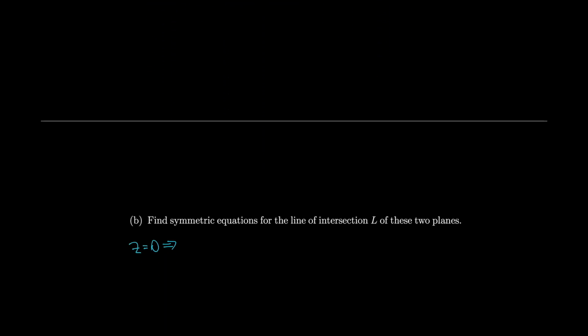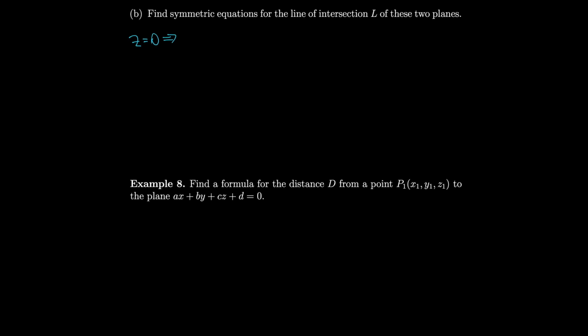So we get x plus y equals 1. And we get x minus 2y equals 1. So solving for x and y, we get x equals 1 and y equals 0. Because you just let x equals 1 minus y and plug that in: 1 minus y minus 2y, 1 cancels. You get y is 0, plug back in, you get x is 1. So that means that the point 1, 0, 0 is on L, the line of intersection.